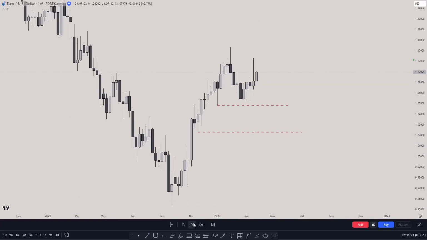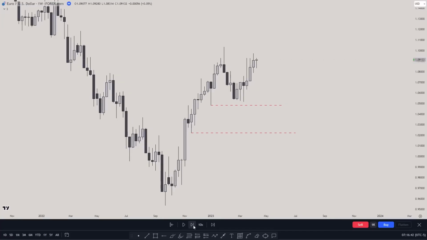Actually, price is going up. So either price respects this level or takes the high. Those are the two movements, either external to internal or internal to external. So let's see what happened. Price is going up. You can see it looks like it's going for this high, because this is the high of the range. So after price takes this high, where could it go? I see nothing in here. There is nothing in here.